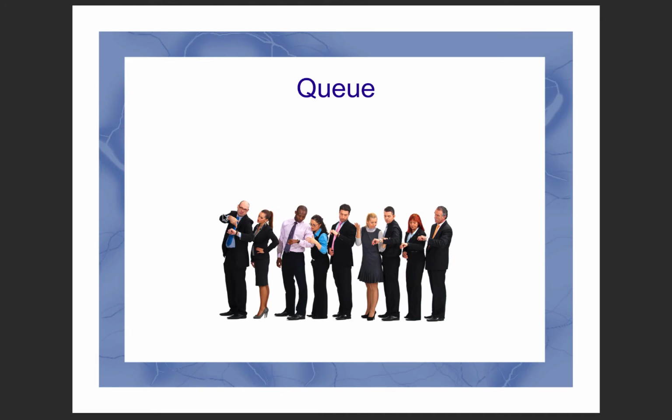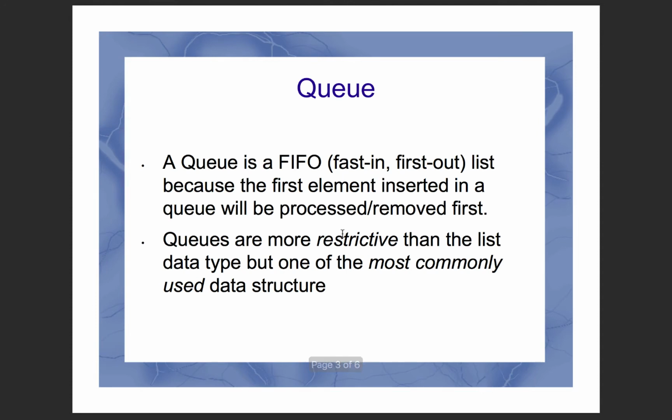That means first in, first out. So that's why a queue is called FIFO. As we have seen, the stack is LIFO, because last in, first out. The element that is added into the stack last will be treated first before all other elements. That was the characteristic of the stack that we saw in our previous class. Now we are saying that a queue is FIFO, that means first in, first out. The element that is added first into the queue should be treated first before all the other elements. That's why it's called FIFO.